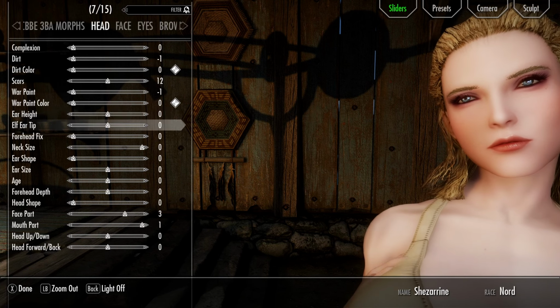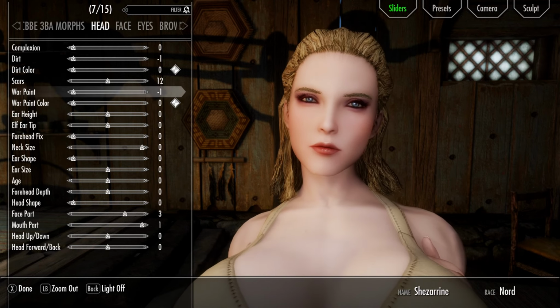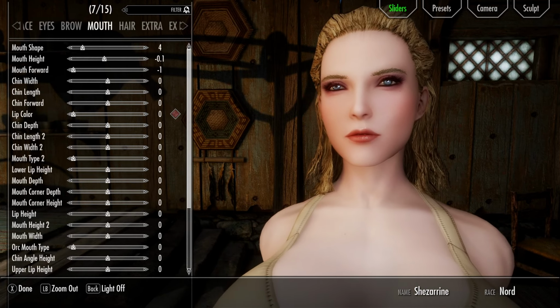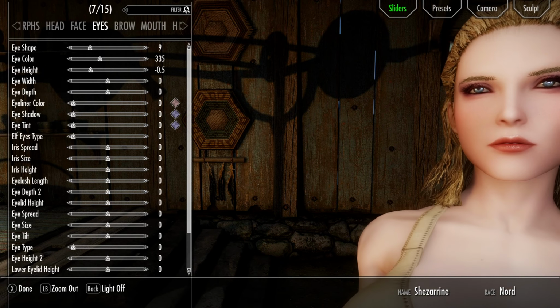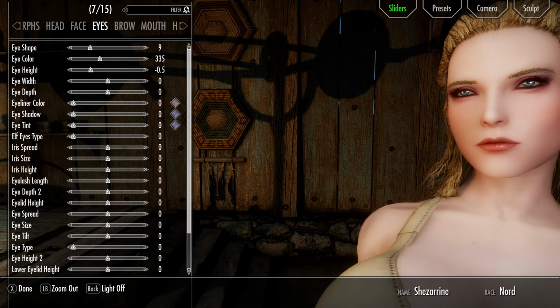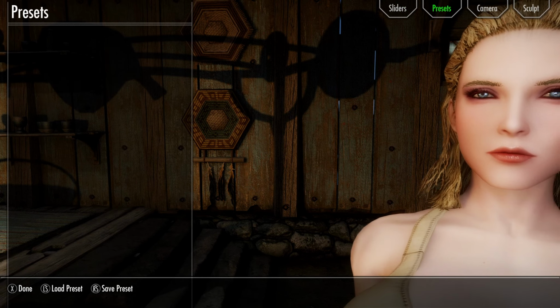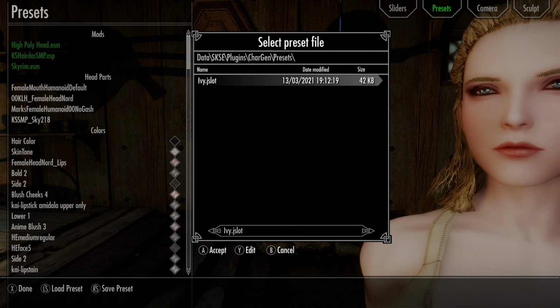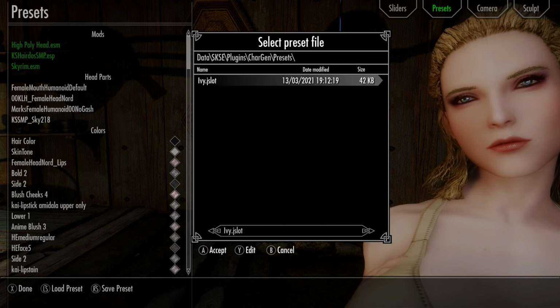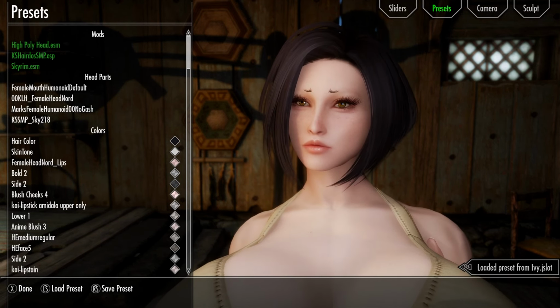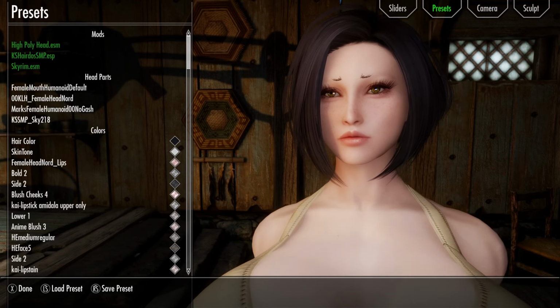So as you can see, the cursor here, or what I have highlighted, make sure you go all the way up, and then you'll be able to start moving your menus again. But you're going to use your trigger buttons if you're using a controller. And we're going to go over to presets, and we're going to load preset. And as you can see, there's our IV preset. We're going to press A to load it, and there's a face. Now, yes, the eyebrows look funny because we're not done yet.